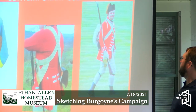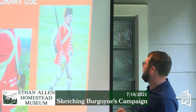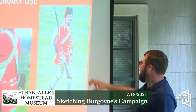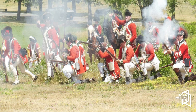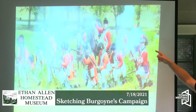Likewise, a soldier from the 53rd Foot, Fort Ticonderoga employee, who shall remain nameless, that I took a liberty of using his sketch, showing what a British soldier would have looked like on campaign. Likewise, a group of men from the 24th reenacted regiment, and this was taken about 3 years ago. The guy back here with the glasses on was drawing a bead on the director, Dan O'Neill, who was in the middle of running away.